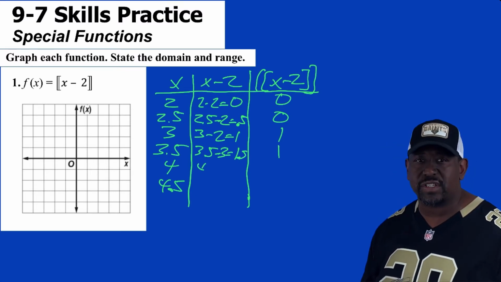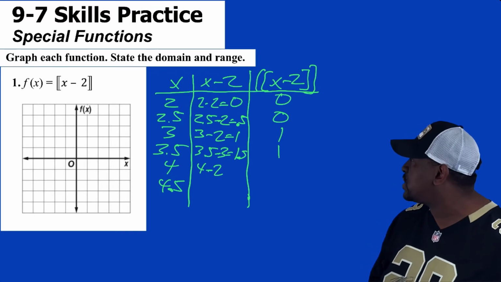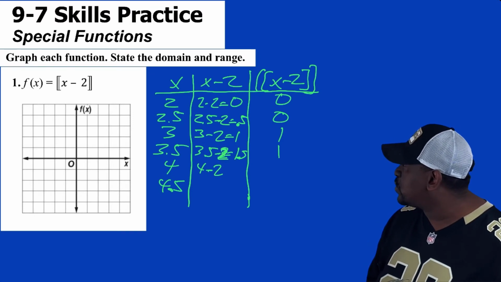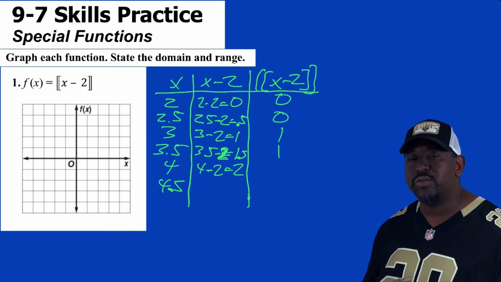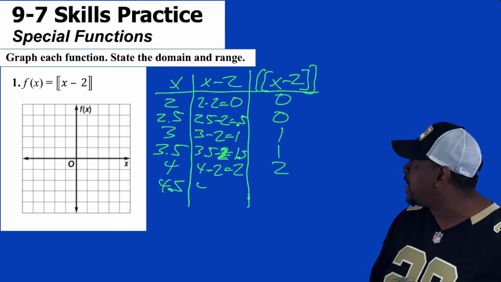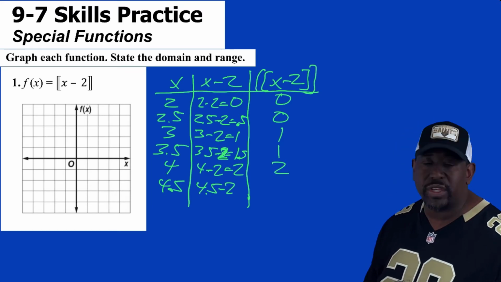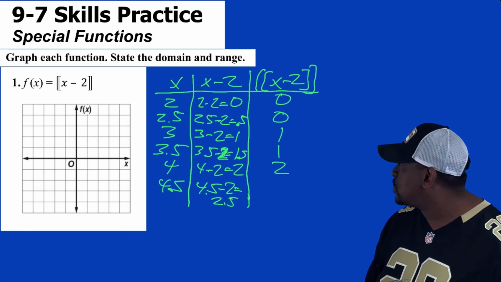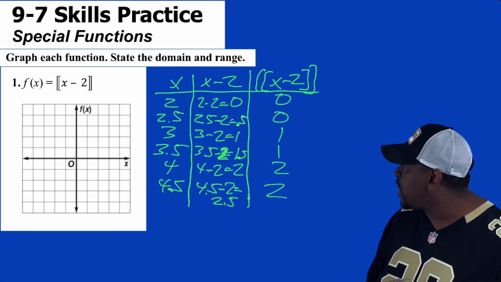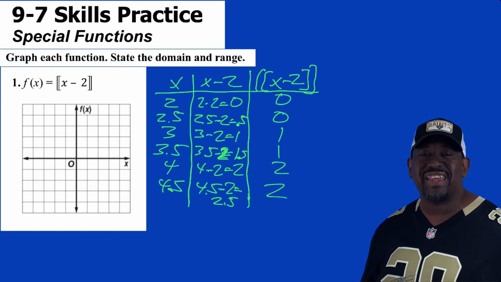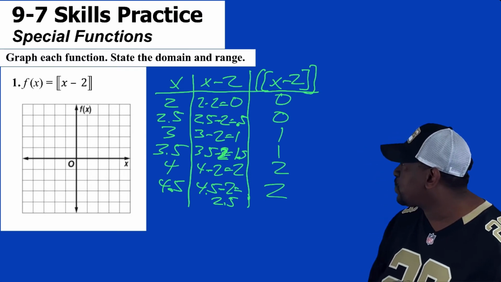So in the step function, we round it to the lowest integer. And so that's what you will see. 3 minus 2 is 1. When you get 1.5, that will go down to the lowest integer between 1 and 2, which is 1. And then we get 2.5, it'll be at 2. So how does that look when you graph?